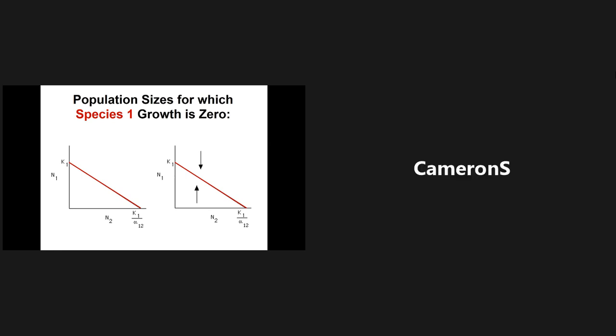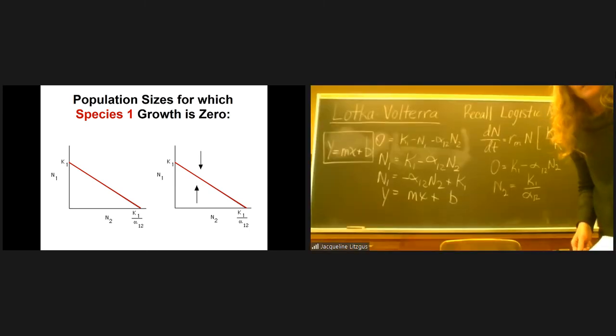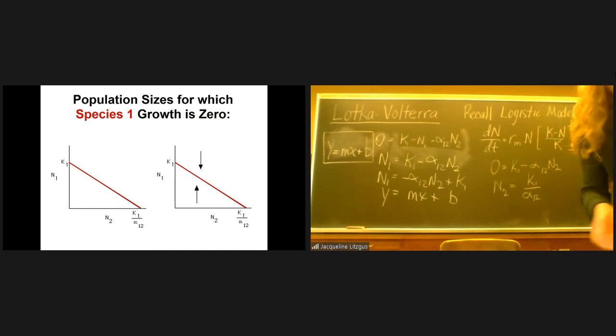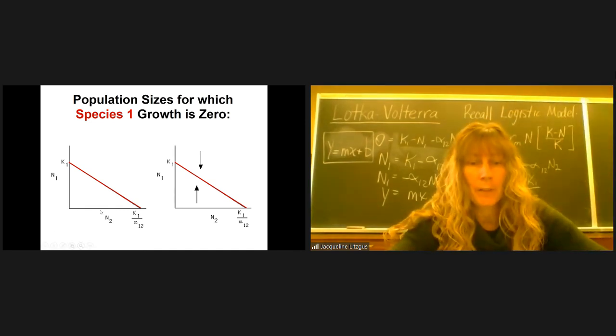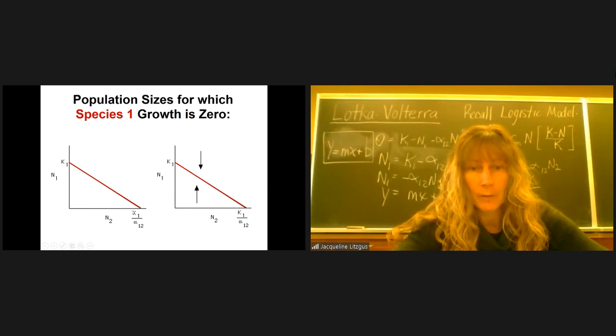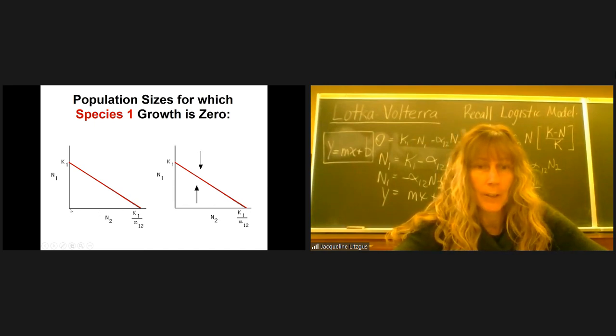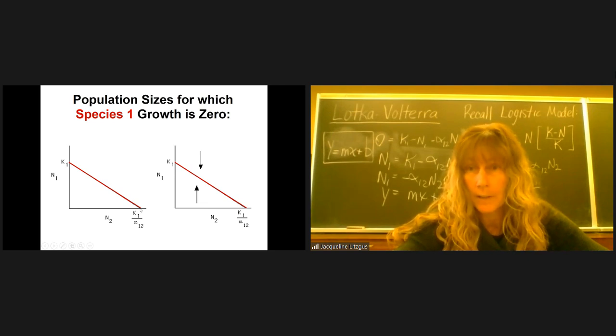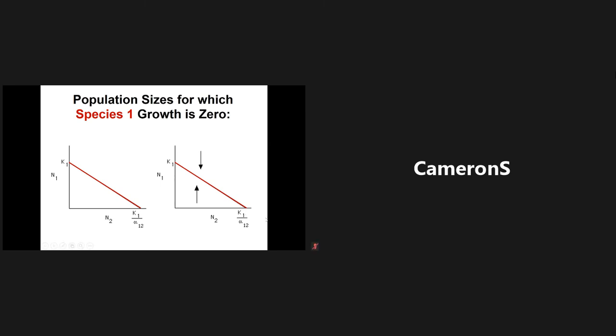Wait, why were you able to set N1 equal to 0? Because I want to find the x-intercept, and the x-intercept is when N1 is equal to 0, right? I think that was Cameron that asked. So if I go back to my screen, if you go across, it's 0 on that y-axis, right? You see my arrow? So that's how we can figure out where the crossing point is on the x-axis, by setting the y to 0. Does that make sense? Yeah, thank you. Okay, great to ask.